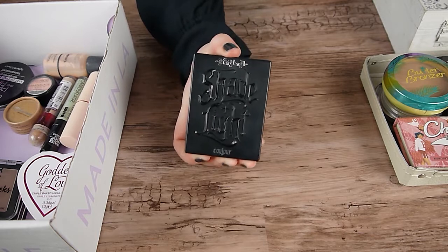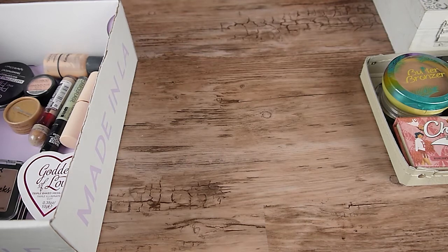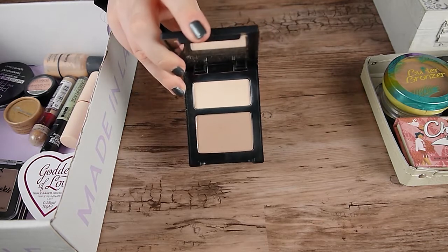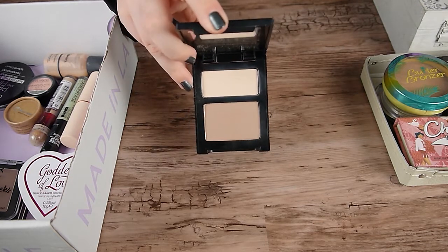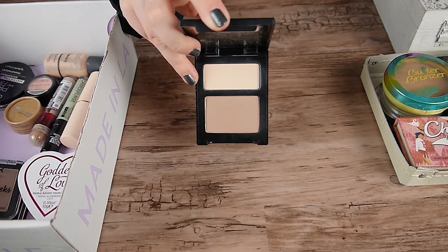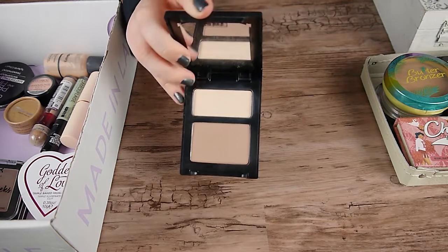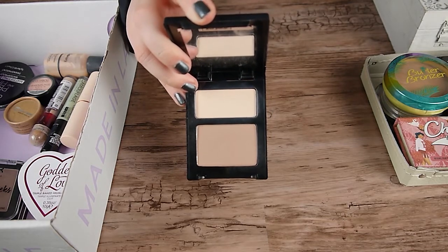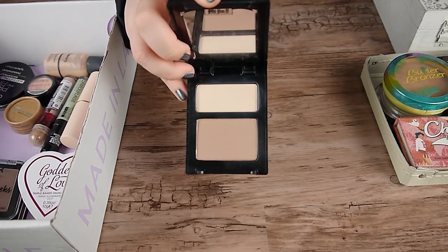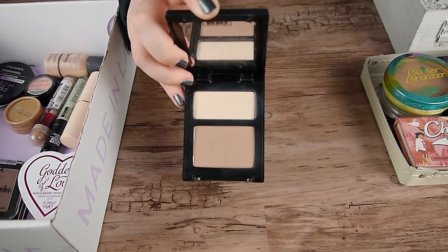So this one is the Contour Duo by Kat Von D, and these two shades are part of the Big Shade and Light Contour palette by Kat Von D, and I thought the contour shade would really work on my skin, and it's okay, but to be honest, it's not the best I could use on my skin because it's still a bit too warm, and I don't know, maybe it's just too pigmented because it's not so easy to blend it out on my skin. I'm not the biggest fan of this one, but I think I'm going to keep it because I have so much left and I can use it as a contour, and from time to time I want to contour, and this is the only contour shade that I have, so I'm going to keep this one, but yes, it's just okay.